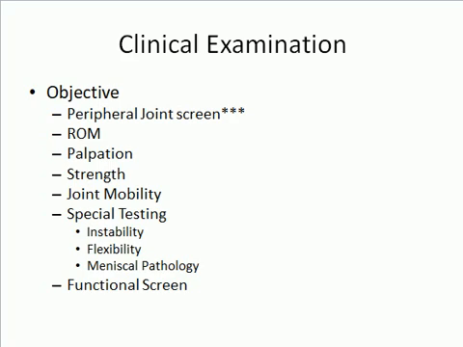So things like a slipped capital femoral epiphysis in kids, like 10 to 17, I believe, overweight. You can see anterior knee pain, and really it's coming from a SCFE, where the patient's femoral head is sliding off the femoral neck, causing knee pain. With those kids, you're going to see an antalgic gait. They're complaining of hip pain and possibly knee pain, and then a change in their rotational range of motion at the hip that might direct you to getting them some x-rays and seeing if this is going on.